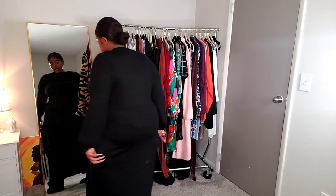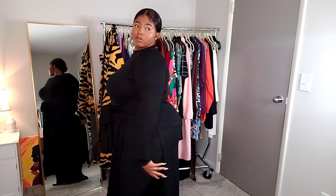This sweater is all black — y'all know I'm an all-black girl, that's just my vibe. It's super long, has splits on the side, and the material is super stretchy and on the thicker side, so it's definitely going to keep you warm — perfect for these colder days we've been having here in Georgia. You could definitely pair it with some blue jeans or dress pants like the ones I'm wearing.